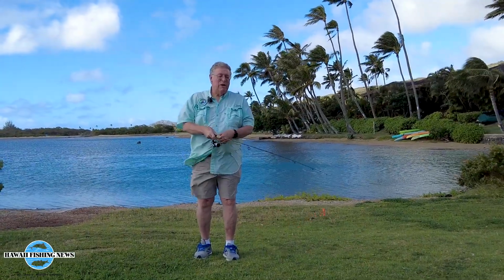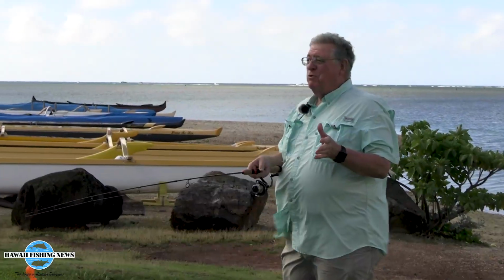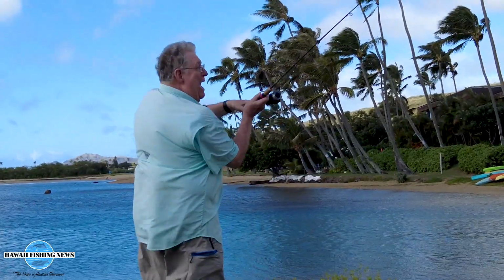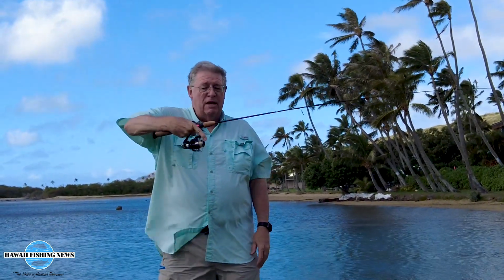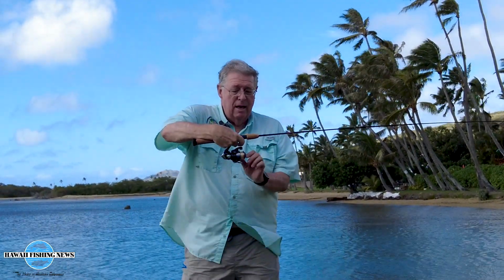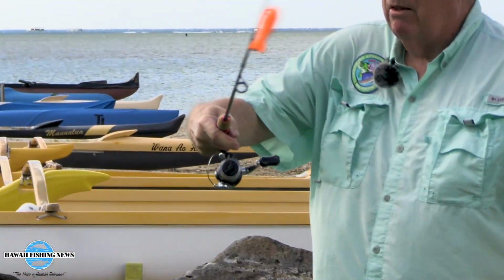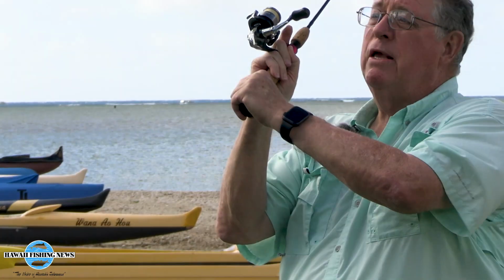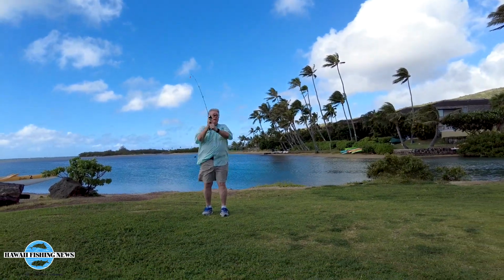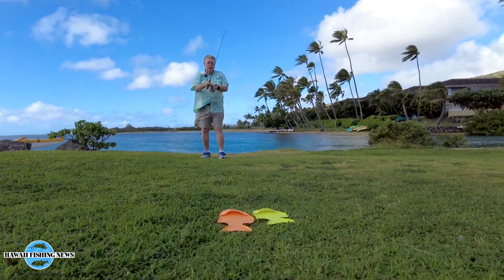Okay, when using a spinning rod, again, if this was with the kids out here, I would have the wind at my back. Again, it's a lot easier to cast with the wind than against the wind, especially when you're beginning. So the first thing we're gonna do is take our trigger finger, our index finger, and grab the line. Then with our other hand, open the bail. Now when we point our finger, the line's gonna go. So if we cast like this, there we are.